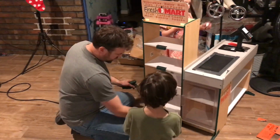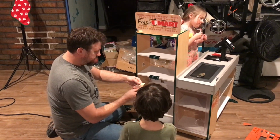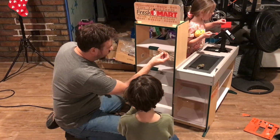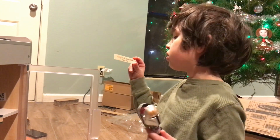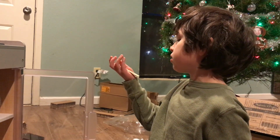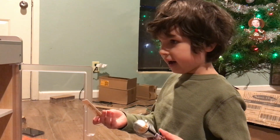You can put these labels, see? Watch this. We got cleaning, beverages, dairy, deli. So you can figure out where you want them and look. Slide that in the slot. So on this one, soup and canned goods. Okay, actually that is also dry goods. So it's two-sided? Yeah. That's so cool.